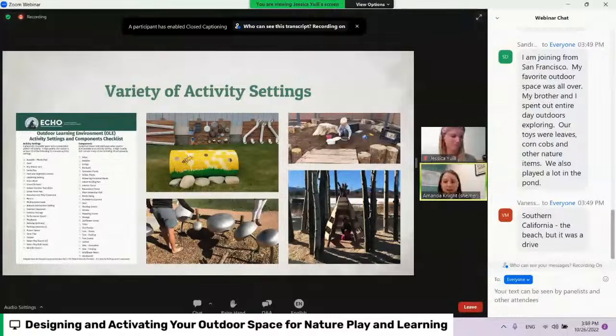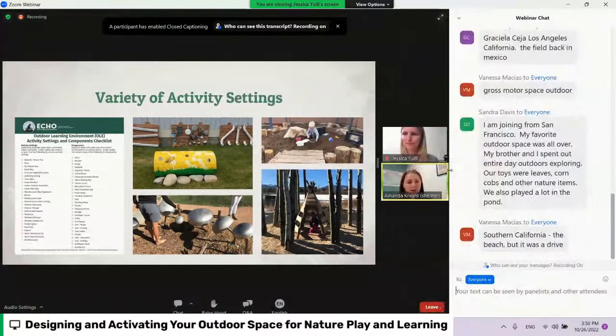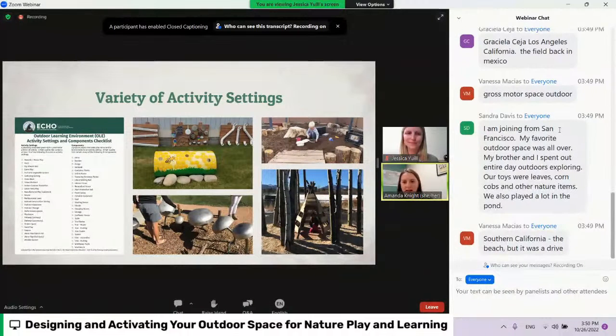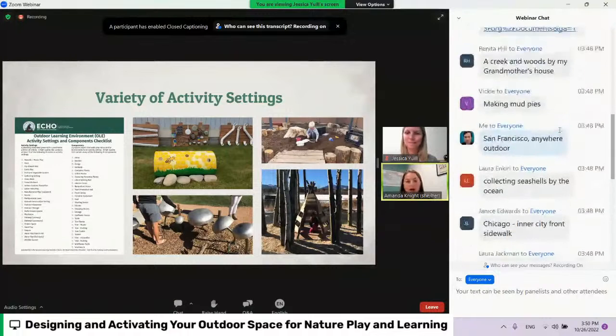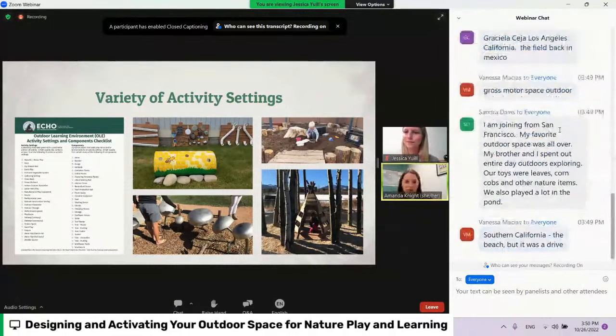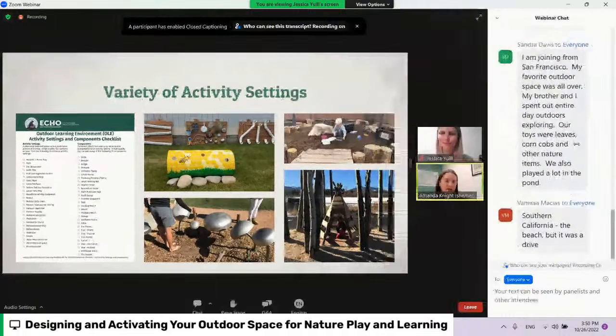So we like to compare this to how you might have several different types of learning centers in your classroom, like a reading area or a block area, and how you can start to bring these types of play and learning outdoors. So some of these examples show sensory walls and tunnels, music play. In the corner, we have digging, so that can look like sand or earth play, which is a little bit more of sand and dirt. And we've also found that when there are more options for children, there's less boredom that typically leads to more challenging behaviors. Next slide, please.